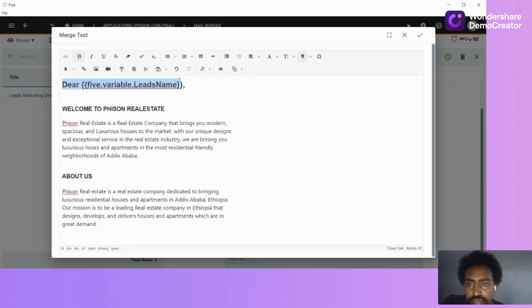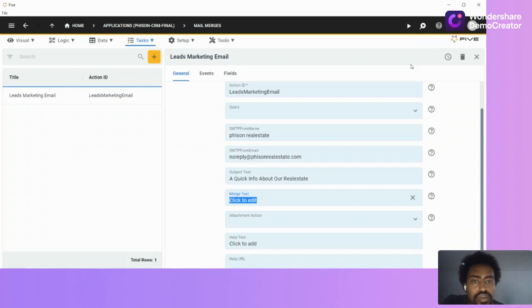Basically the name of the lead will be inserted here, and this will be sent to the customer. For privacy purposes, I'm not going to be opening up my email for the time being, but as you can see, I've added this mail merge feature.